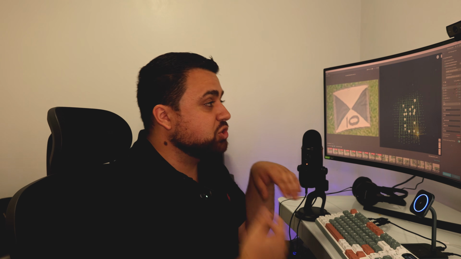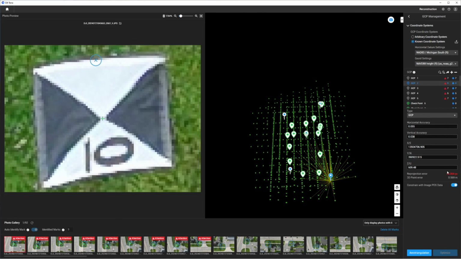I prefer to actually go in here and select the points first, because I prefer giving that information to the engine before it starts aerotriangulation, and that way I ensure that my ground control points are influencing the data set in the appropriate way. So both ways are fine, neither one is wrong, but this is the way I prefer to do it, and that's why you see this reprojection error. I promise you, after we do the aerotriangulation, that reprojection error will be very minimal.